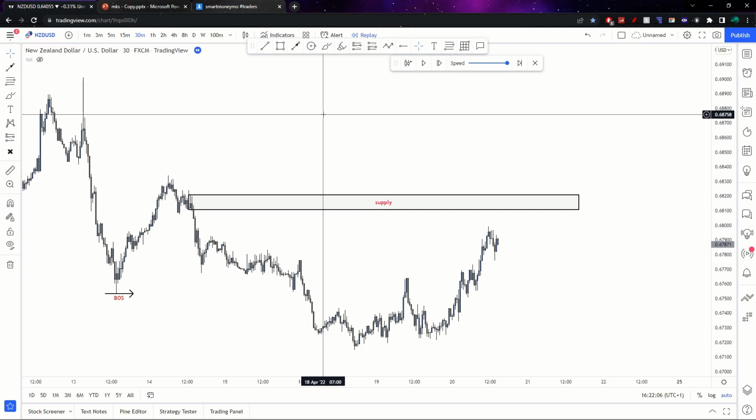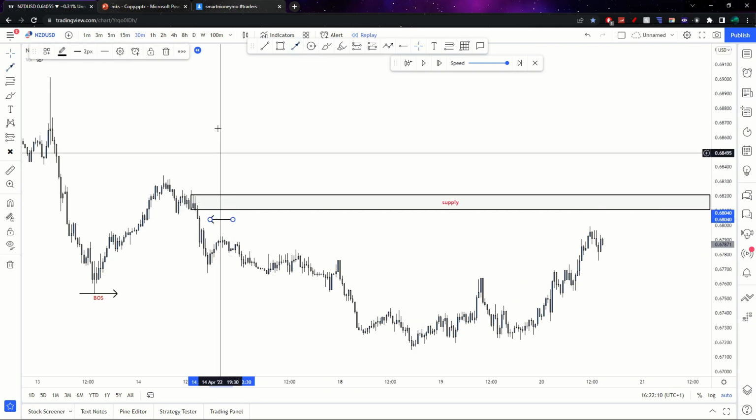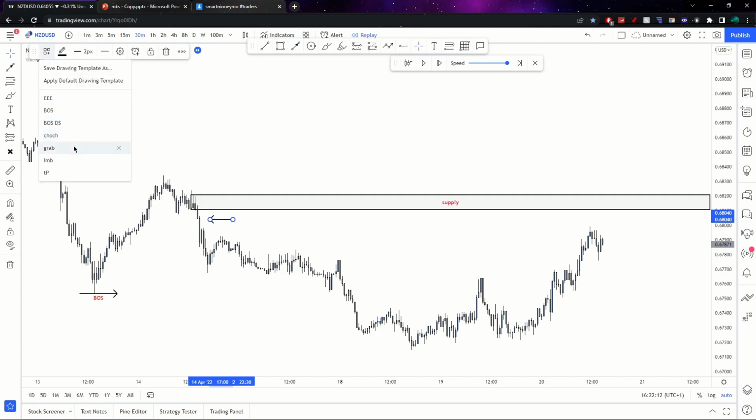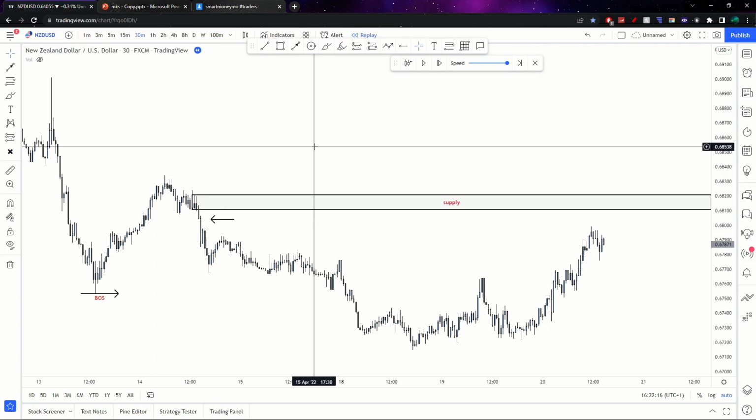Now we validated it by seeing the break of structure. Again, we also have high volume, which is another indication that the zone is valid. So remember, when we're looking at our high time frame zones, making sure that they're valid is the first step that we do. And if you don't know how to find a valid order block, check out my video on how to trade the order block strategy. I'll leave it in the description. And yeah, that's how you can find your high time frame valid zones.